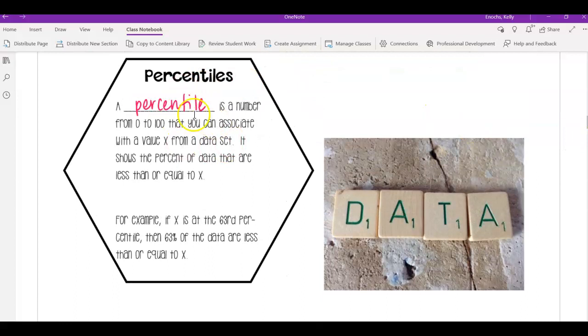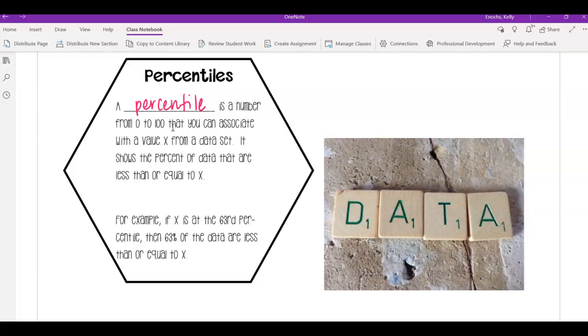Last up, we're going to talk about percentiles. A percentile is a number from 0 to 100 that you can use to evaluate a data set. You might have heard this in some kind of standardized testing. They do it a lot for my kids when they go for their regular doctor checkups. They say they're in such and such a percentile for their height or such and such a percentile for their weight. And it just kind of gives you an idea of where they stand among an average 100 kids.